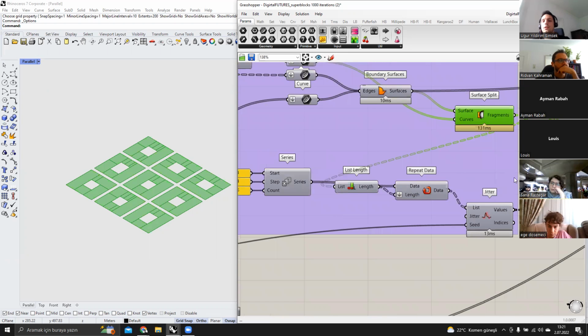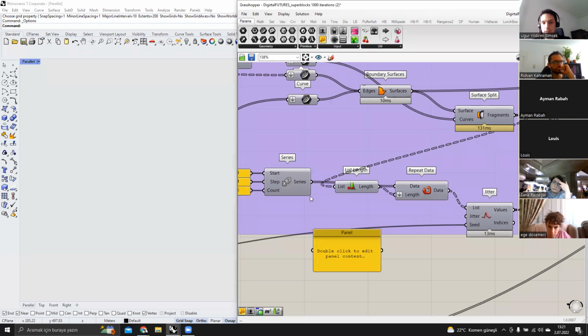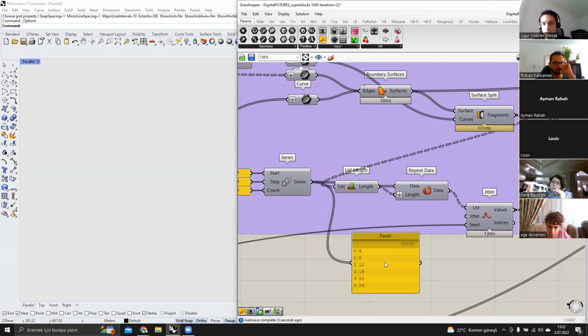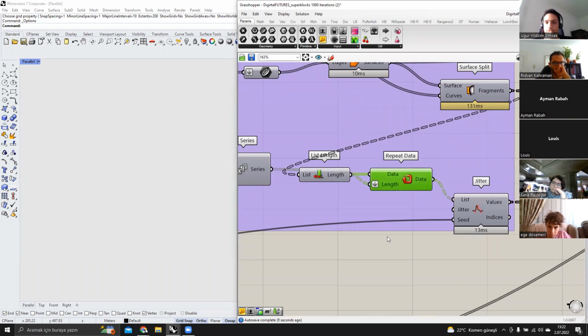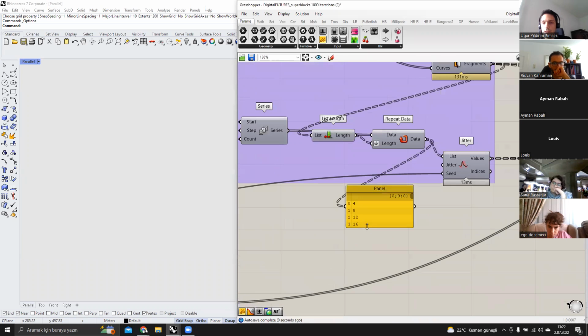And we want to put randomness into this extrusion phase. We don't want them to go in a rhythmic way, like 4, 8, 12, 16, because in the series, what you get is something like this. That's why we're repeating that data first. But when we are repeating it, we also want to be sure that we have the exact same amount of data as our buildings.